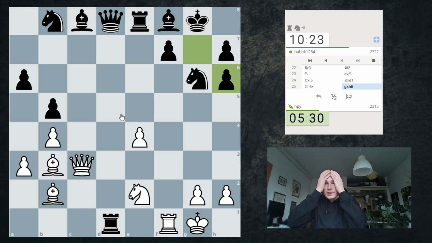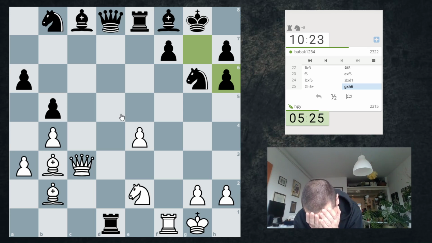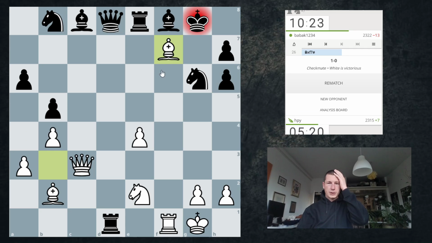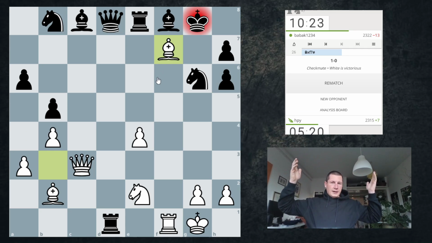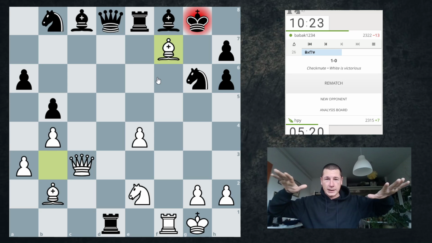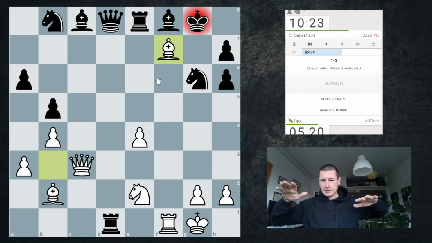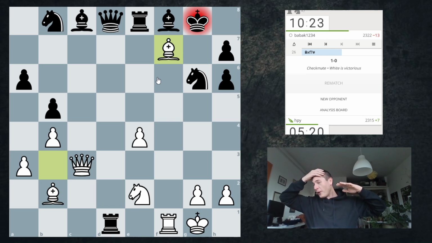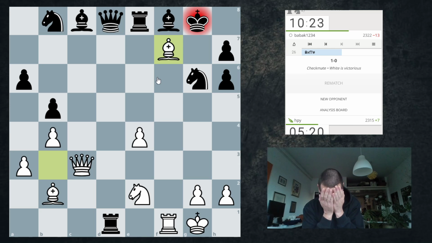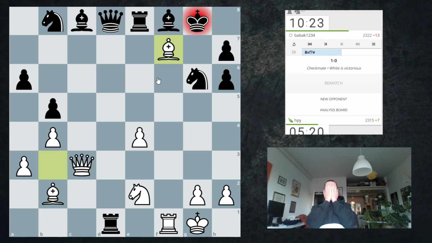Oh, there's a knight on g6. There's a knight on g6. No. Wait, no, it does work. It does work. I have bishop f7. Jesus. I didn't see bishop f7 before I played knight h6. I didn't see that. Luckily, it did work. Whoa. I didn't see the knight on g6. I just assumed that I had queen h8, mate. Oh.